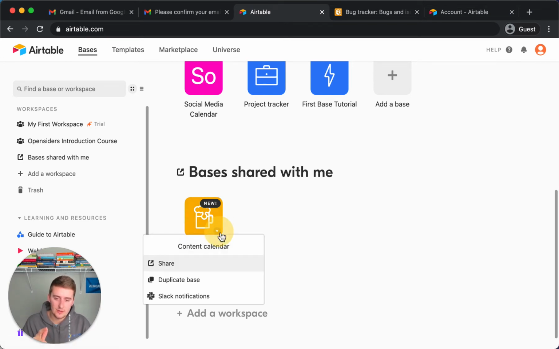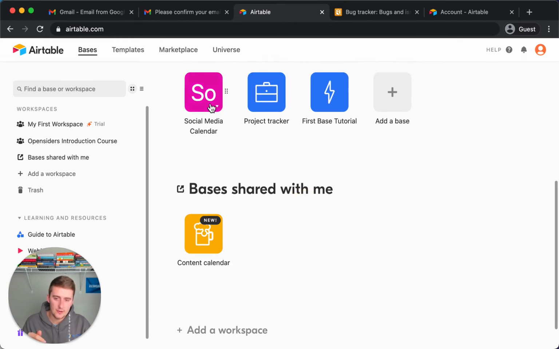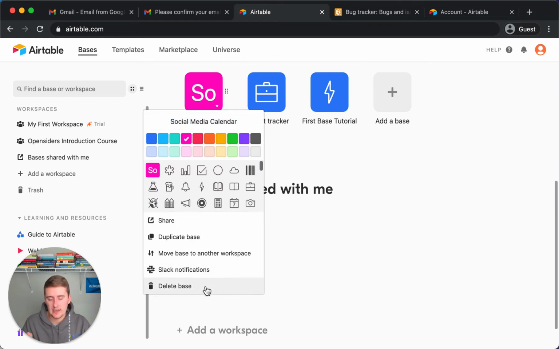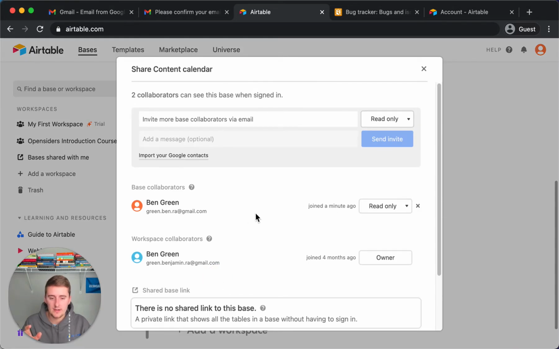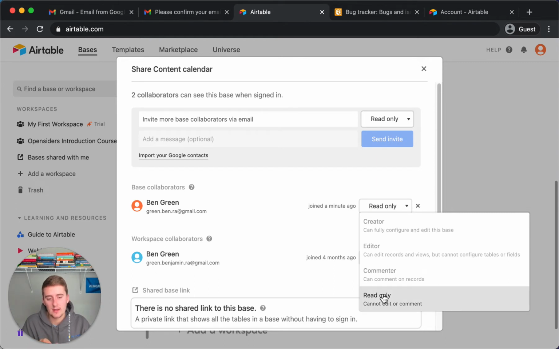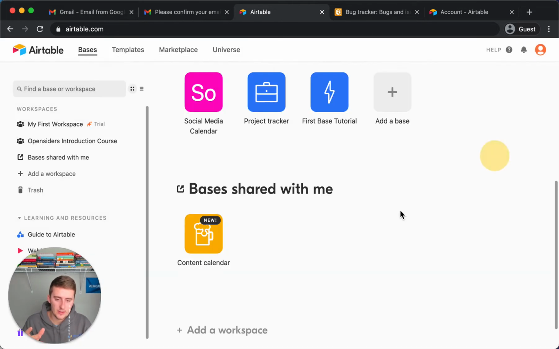For this one, if we come over here and click share, you can see there are only 3 options here. If we come back over here, we can see there are all these different options for fully configuring the base. But if I come here and click share, you can see that I'm at a read-only level. And that's actually the smallest one, the read-only. There are 4 in this one, and 4 in this one, and 5 in the workspace. So this has 1 less, because there's no owner in this one. The owner is at the workspace level, but for the base level, you still get these 4. And this is what it's like to be in read-only.